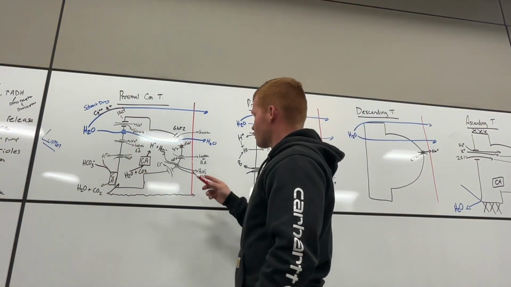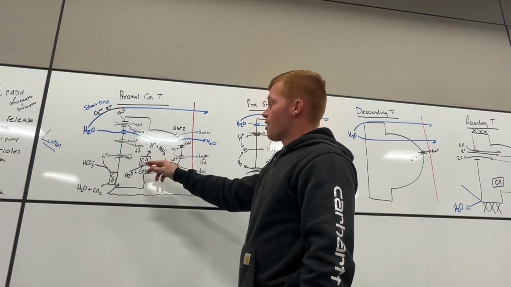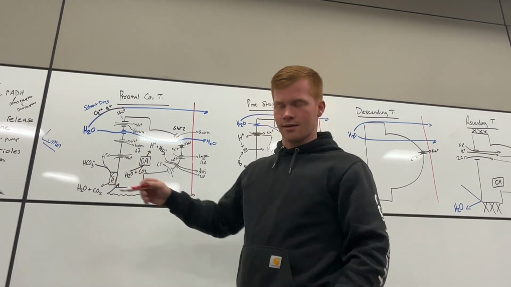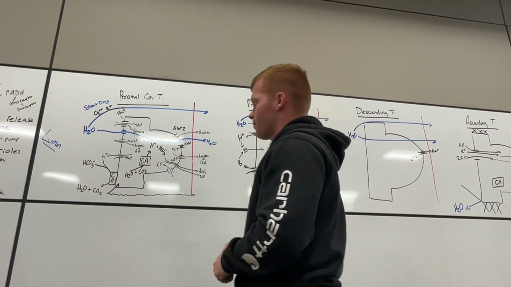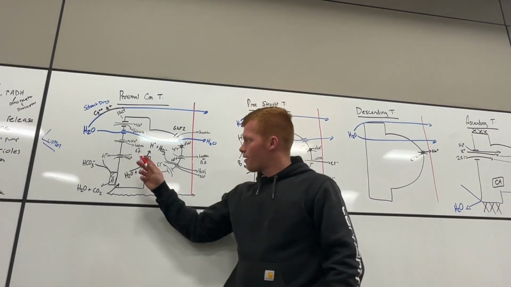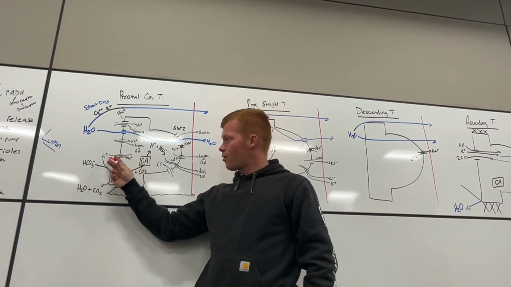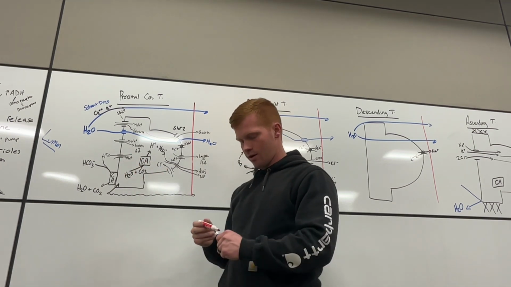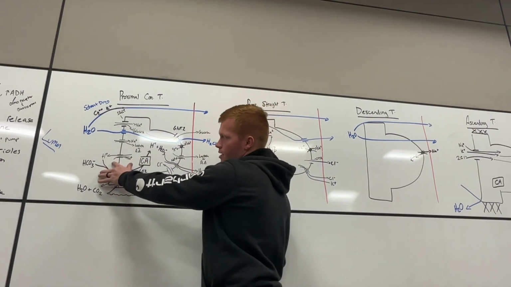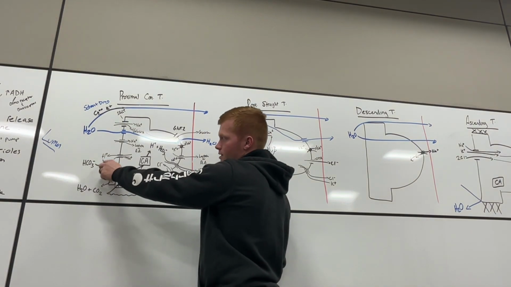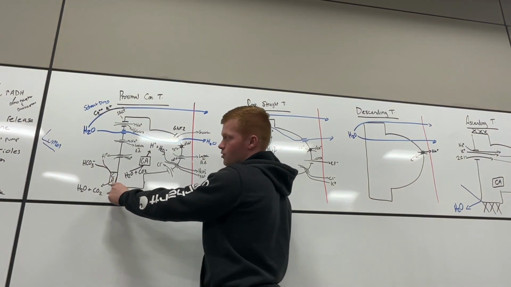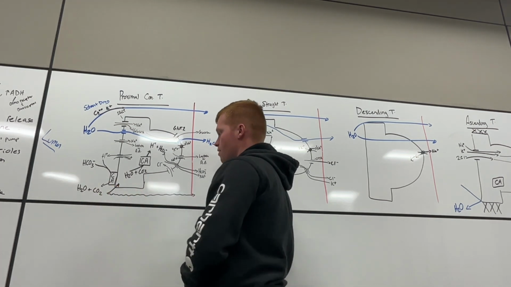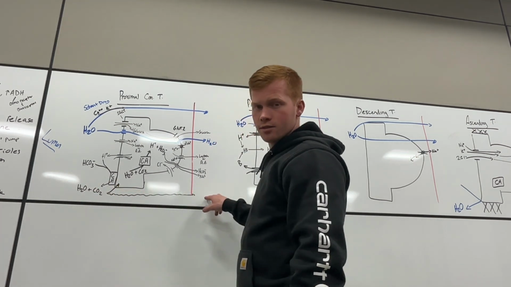Now we're going to talk about something called carbonic anhydrase. It's inside the cell and outside the cell. We have this pump right here that pumps hydrogen out while bringing a sodium in, so that sodium allows the hydrogen to come out. Out here, the hydrogen combines with bicarbonate to form carbonic acid, and it goes through the carbonic anhydrase and becomes water and CO2. Then it can just diffuse through into the blood if it wants to.